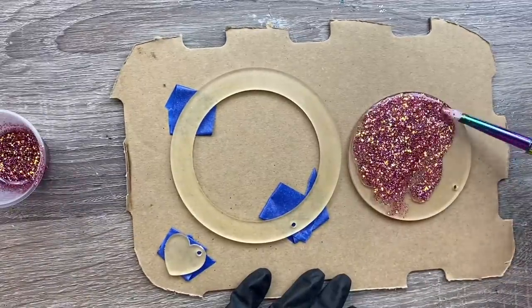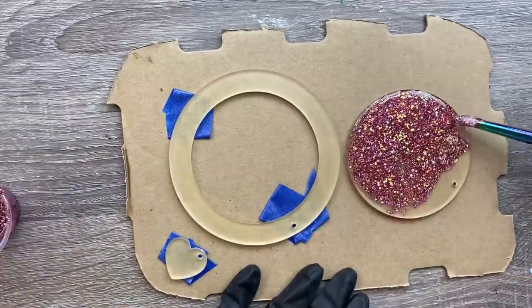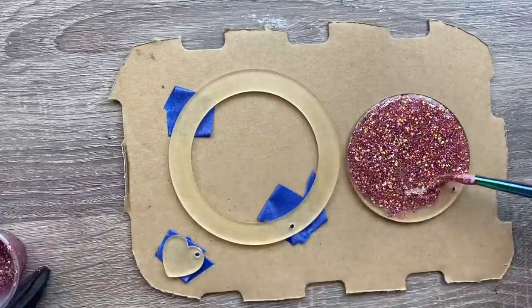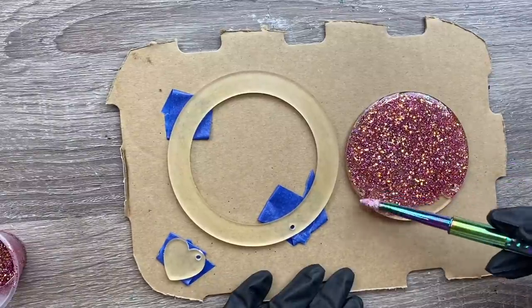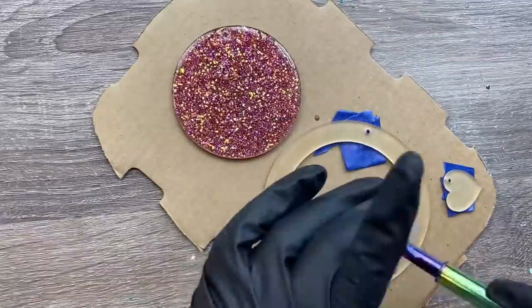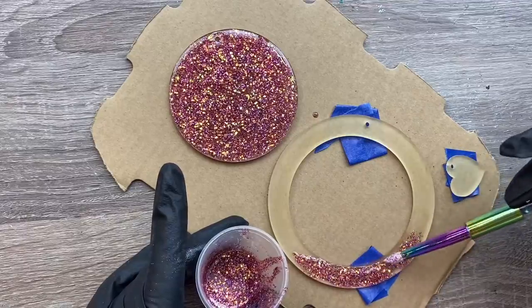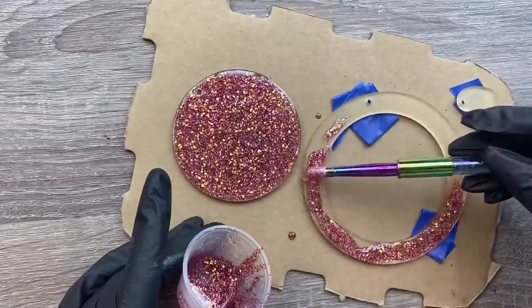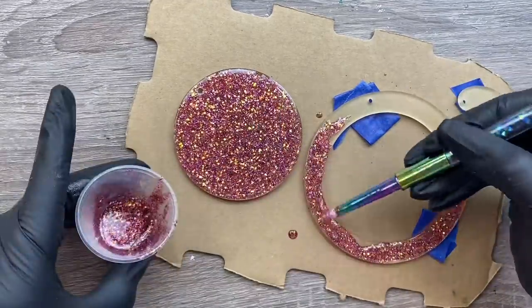I'm going to spread on that glitter and epoxy mixture to the side that we had prepped. I'm using a little silicone spreader tool, but you could also use that same metal stir stick we used to stir in the glitter. It's kind of like frosting a cookie — take your time with it. Make sure that you get full coverage from edge to edge, taking it all the way out to the edge on your acrylic blank without getting it on the side. Having it taped to the cardboard really helps — that's a tip from one of my viewers and it's been really helpful for me.